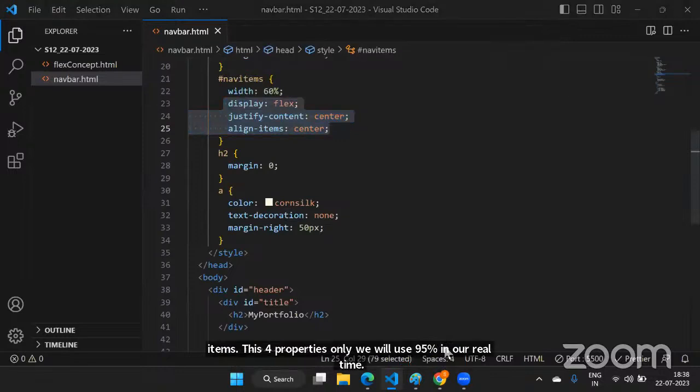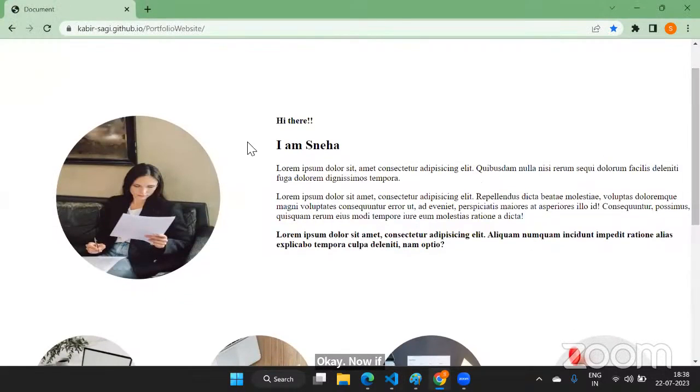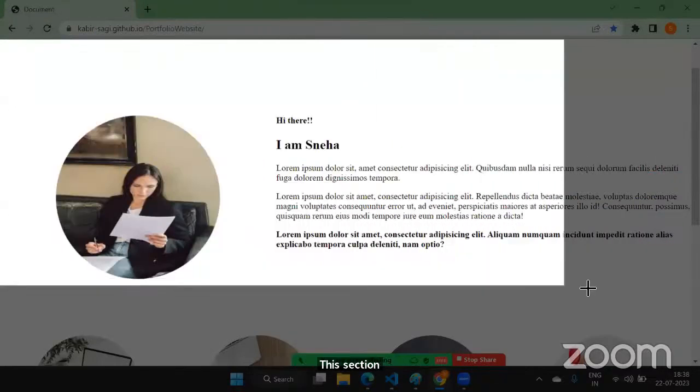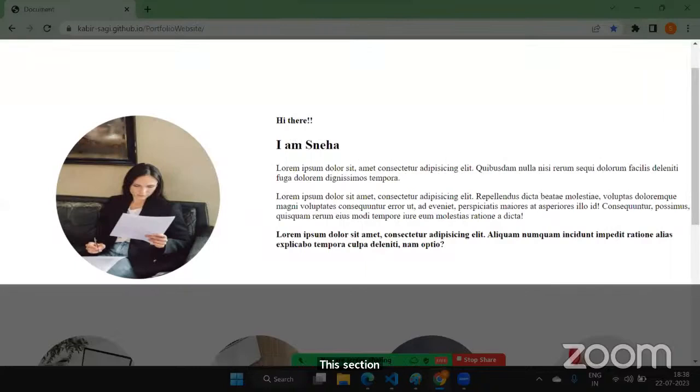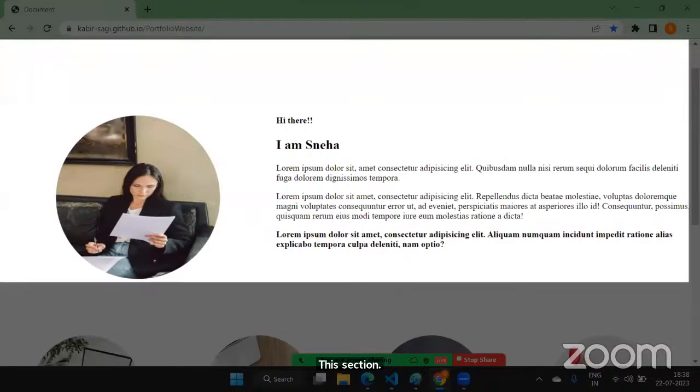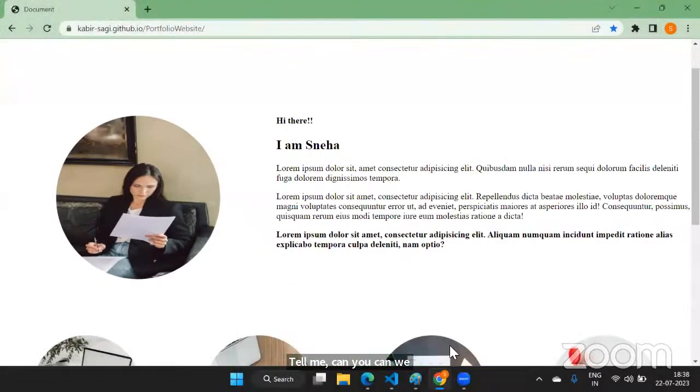Okay. Now, if I want to design this part, this section, tell me, can we use flex concept here also?